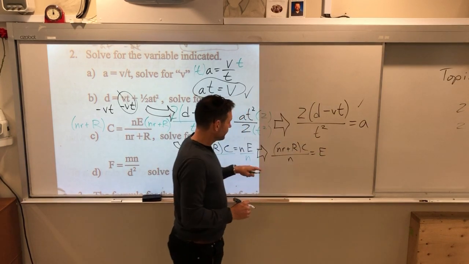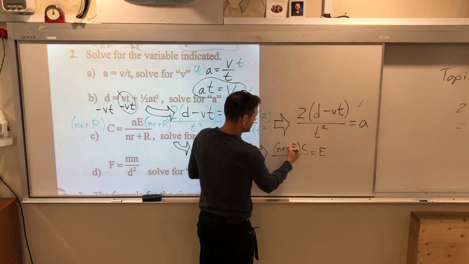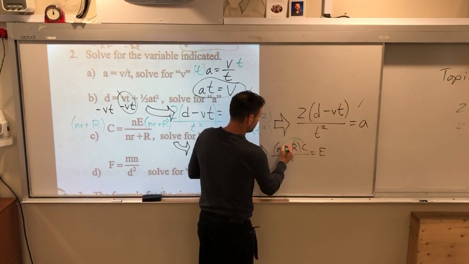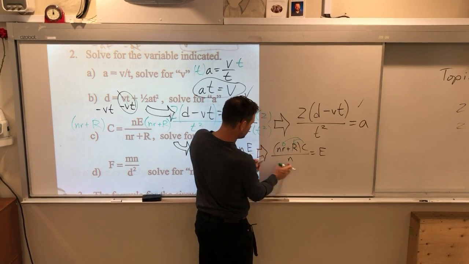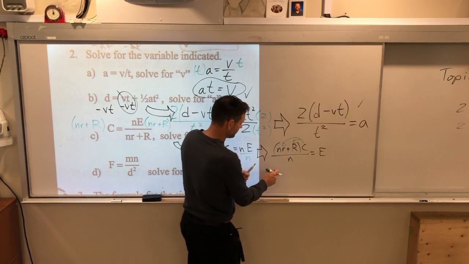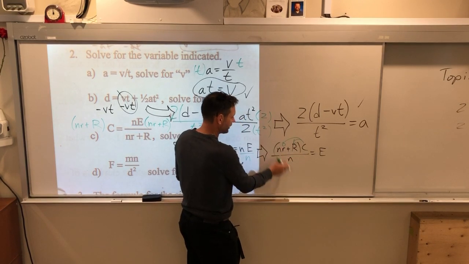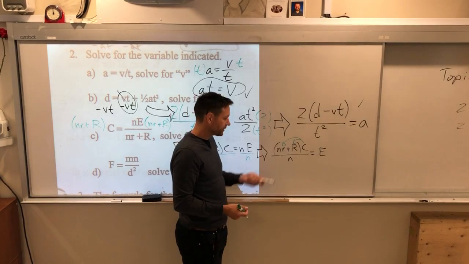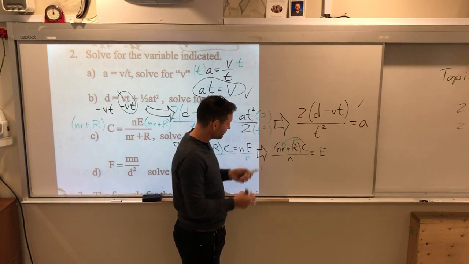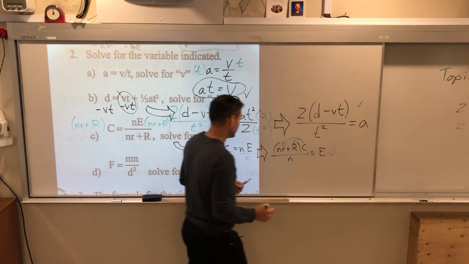Now again, we could expand this c, and then we could split these two terms into over... Is this an n? Yeah, that's a little n. We could expand this n to under this term and under that term. We could probably cancel an n if we wanted to, if it was useful. Depends what we want to use this for. But this is fine as it is, I think. So that's that.